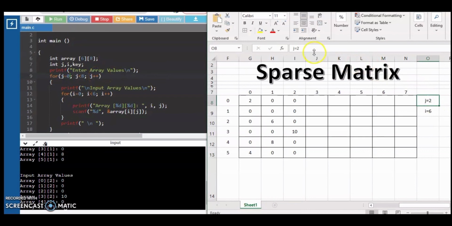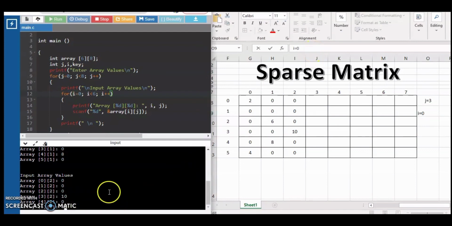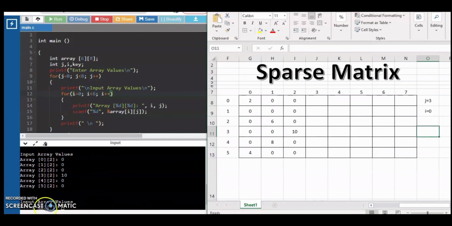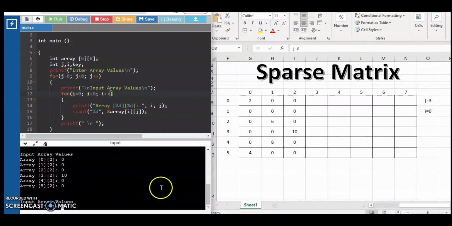So j will become 3, and as j is incremented, it will get inside to this condition where I again is equal to 0. So notice that if we enter this, our I here is equal to 0, and our j is equal to 3. Okay?